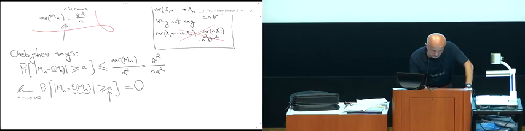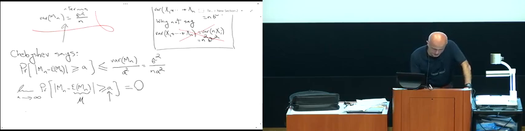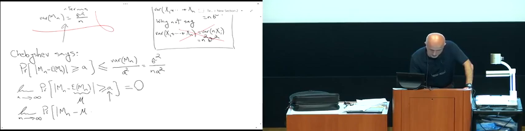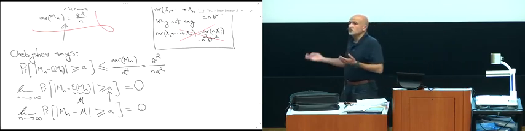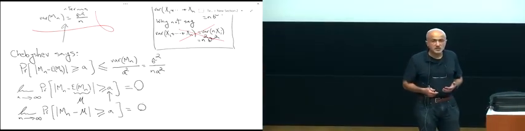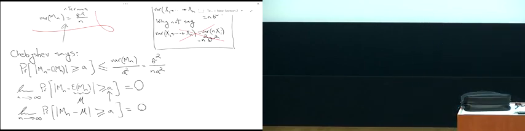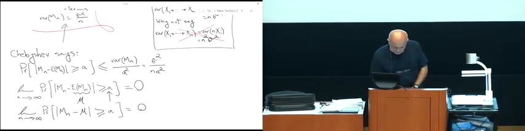Remember, this is the true mean. Didn't we show this? We showed that Mn is an unbiased estimator. The expected value of Mn is mu. So this is saying that the probability that my sample mean is away from the true mean by more than any arbitrary amount approaches 0 as n goes to infinity. In other words, I am getting progressively better and better estimates of my true mean as I increase the number of people in my poll. This is essentially the weak law of large numbers.